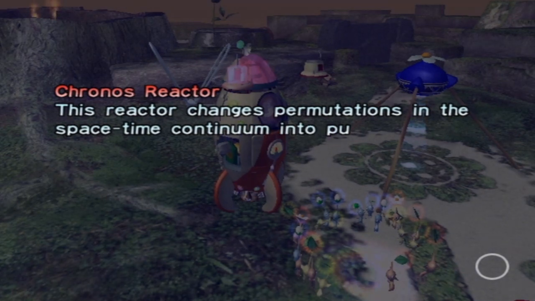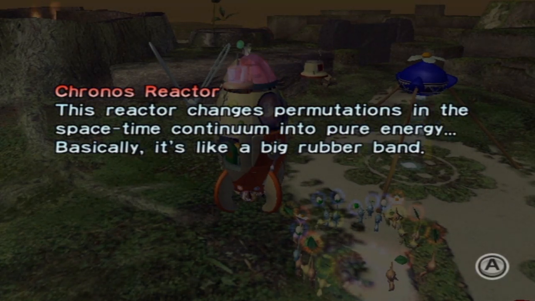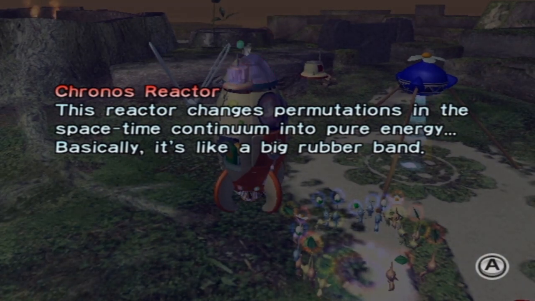This reactor changes permutations in a space-time continuum into pure energy. Basically, it's just like a big rubber band.